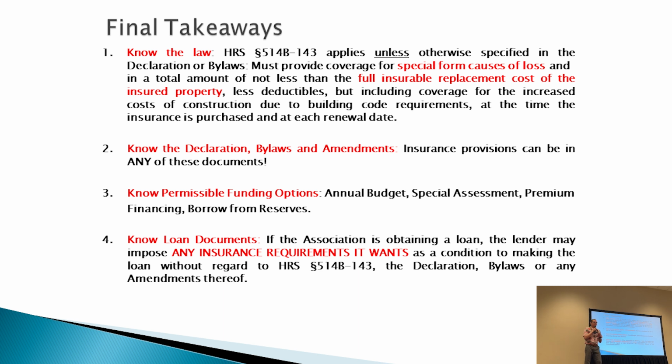My final thought. As a board member, everything I've told you here today, and your insurance agent comes and says, do you want to insure for 100% full replacement coverage for a hurricane and every other catastrophe? The question that you have to ask yourself is, what would a reasonable and prudent board do under the same or similar circumstances?